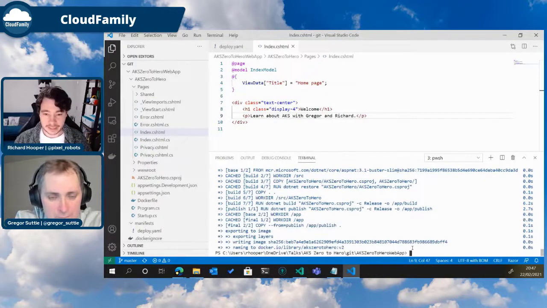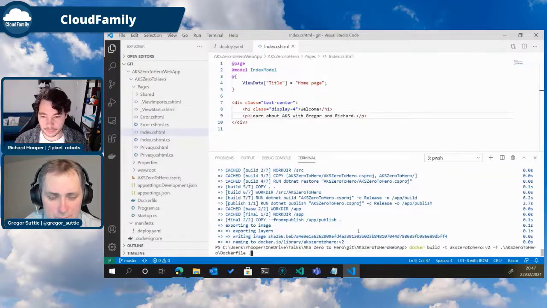It was a lot quicker this time because it's actually cached some layers that haven't changed. So you can see here the word cached. Because they haven't changed, Docker has its own cache. So it's quite clever. It just does what needs to change. Which is awesome. And then we can now do the tag again.